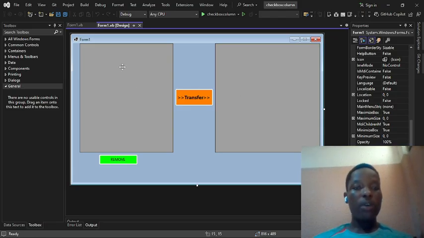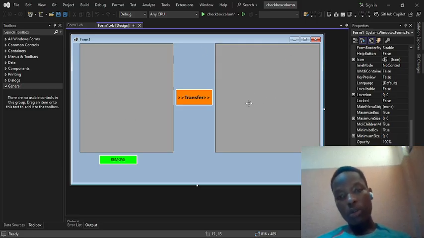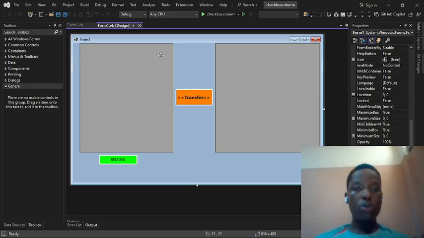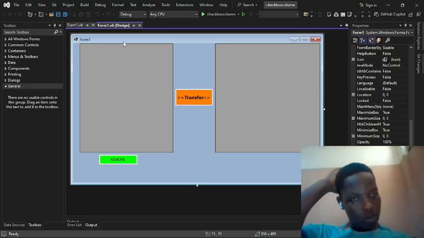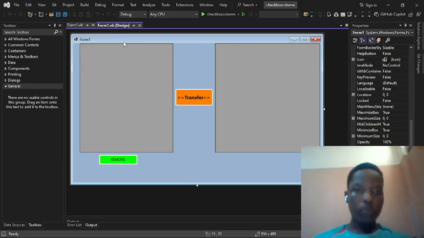I'm going to transfer information on this data grid view onto this data grid view, and information can also be deleted. So all the information here will be transferred onto this one upon clicking transfer. So let's go to the code for the form.